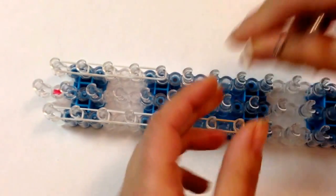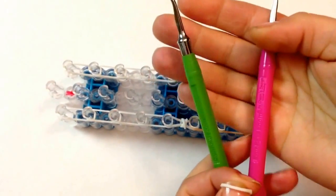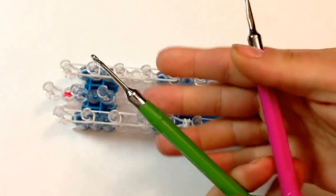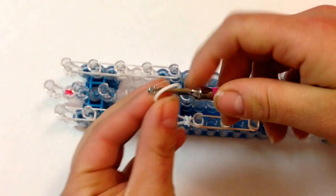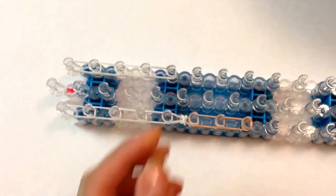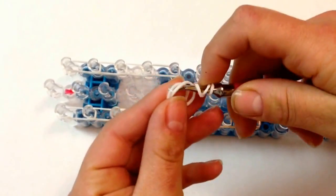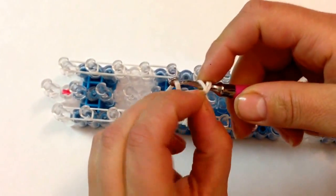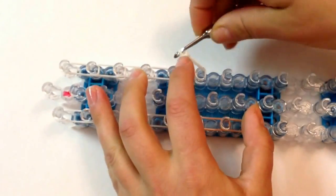Taking your hook. I'm testing out my hooks for the first time. If you're in Canada and can't find them, they're at Scholar's Choice. So taking a single white band, wrap it around your hook 3 times. 1, 2, and 3. And taking 2 double and just slide it on. Put it on your loom.